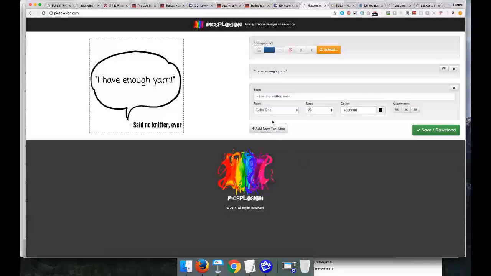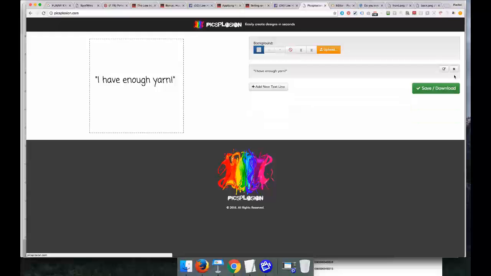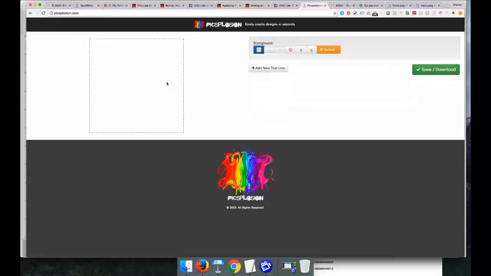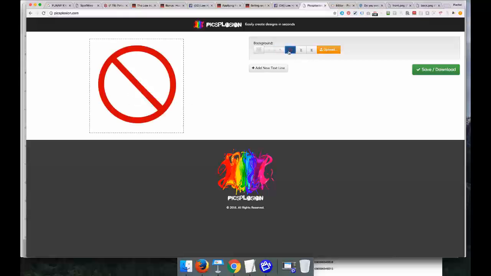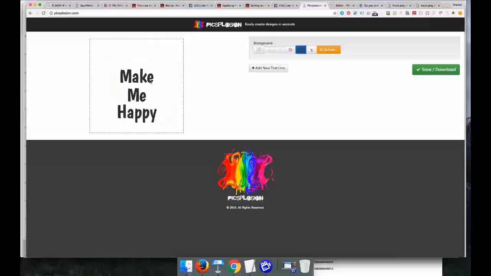This is one I've been playing with, but how it works is really simple. You can either have transparent background designs, and I can just X this out so you can see from scratch. You could do transparent designs, or you can have a little talk bubble one, which is the one you just saw. You can do a keep calm one, all kinds of backgrounds that you could put in. Blank makes me happy, so dogs make me happy, cats make me happy. Winning makes me happy. Pixplosion makes me happy. And these are just so you can make as many different designs as you want.